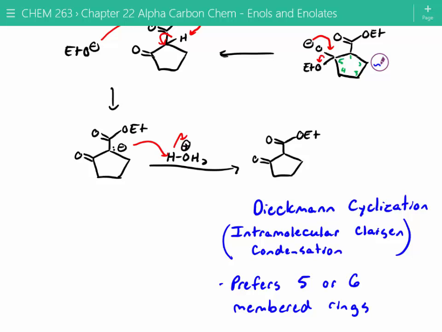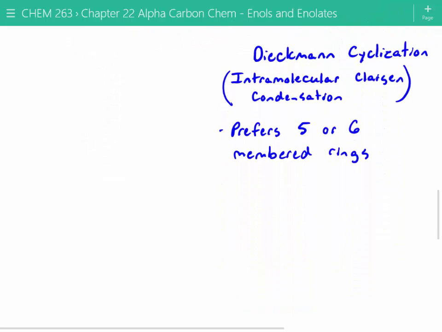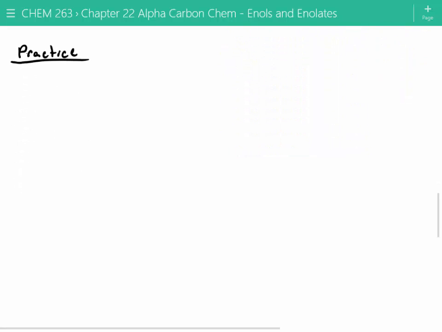All right, so let's do a couple practice problems with these two. So let's do one practice problem that's a synthesis problem. Why 5 or 6? If we get into really large or really small rings, you run into ring strain. Larger rings than 6? Yep, large rings have ring strain too. That and you run into a higher likelihood of forming polymers. Yeah. So in this case, 5 and 6 membered rings are highly favorable. All right, so let's look at this practice problem for synthesis.